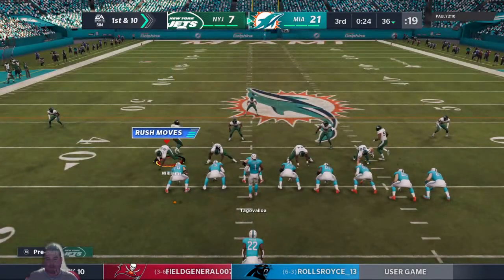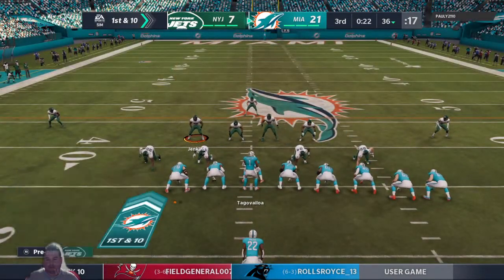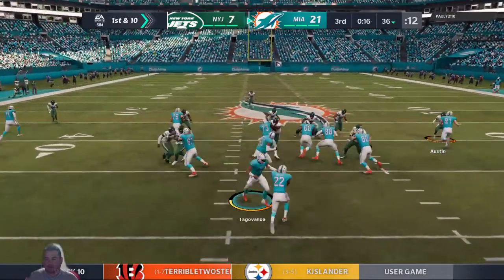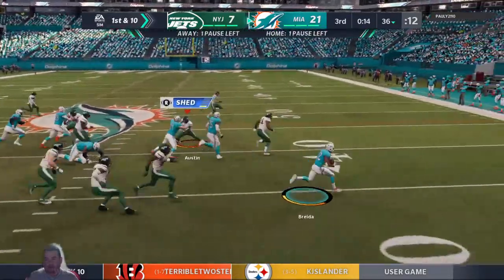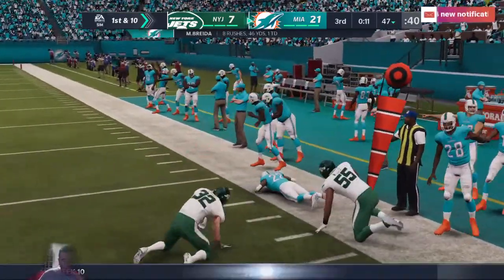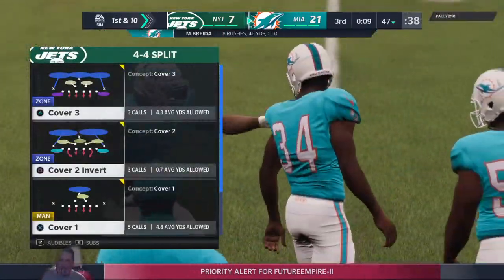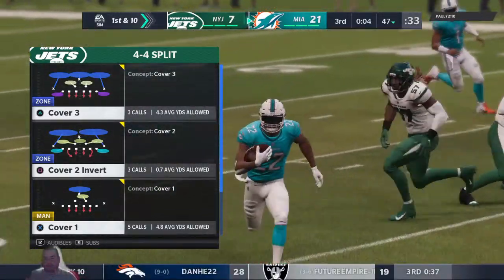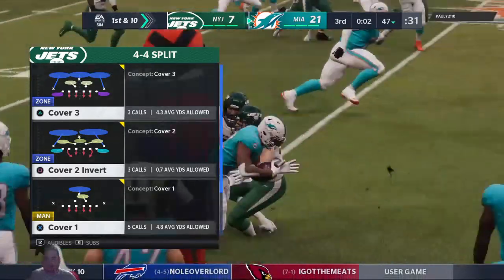First and 10, and they've got 3 tight ends out there. A jumbo package look. They run with Breida, and able to get this one across the 45 before he's brought down. Good. Same exact result as last play, a pickup of 11. First and 10 at the 47-yard line.